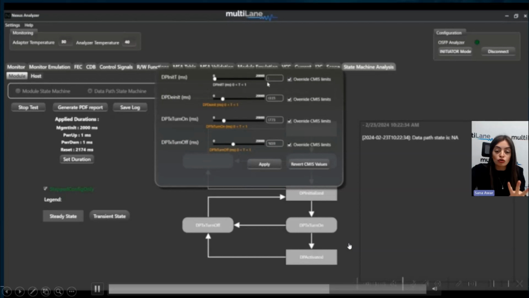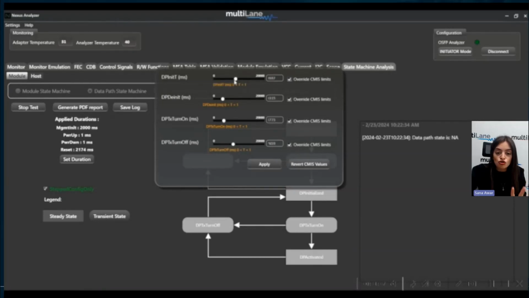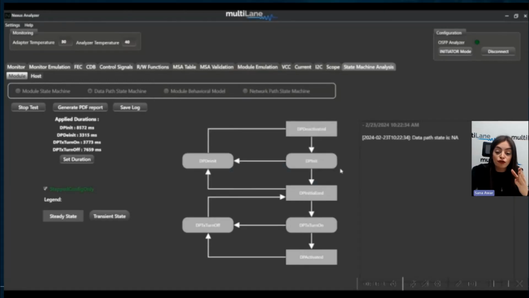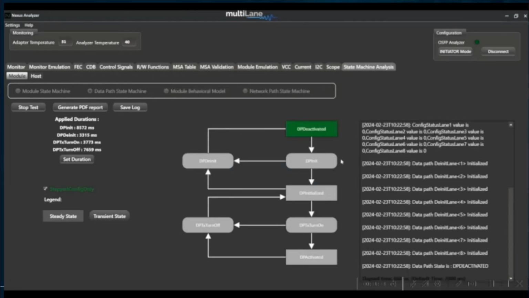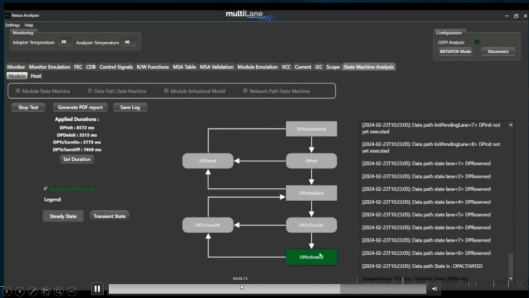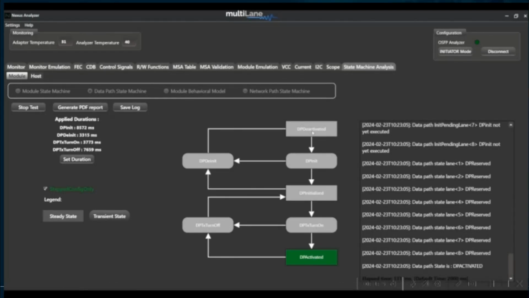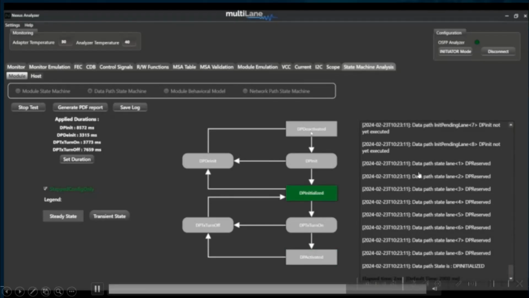So here I just want to validate that my module is able to transition from one state to another, or that my data path in the module is enabled correctly without really looking at the time and compliance. As you can see, I'm validating it, it's manual, it's super clear. I have really structured, organized, clear logs next to me, which I can then export into a PDF report.